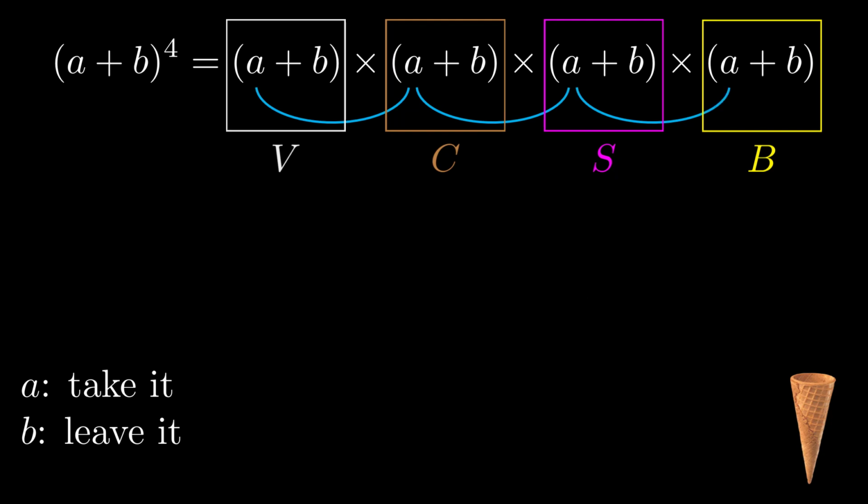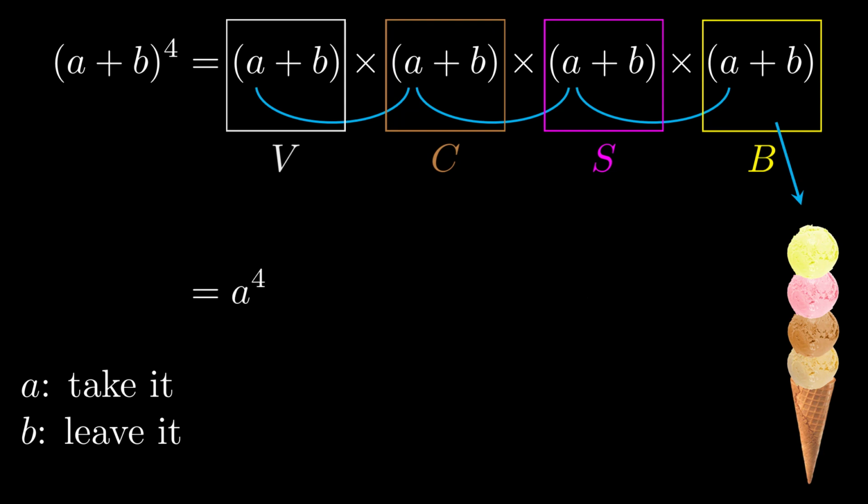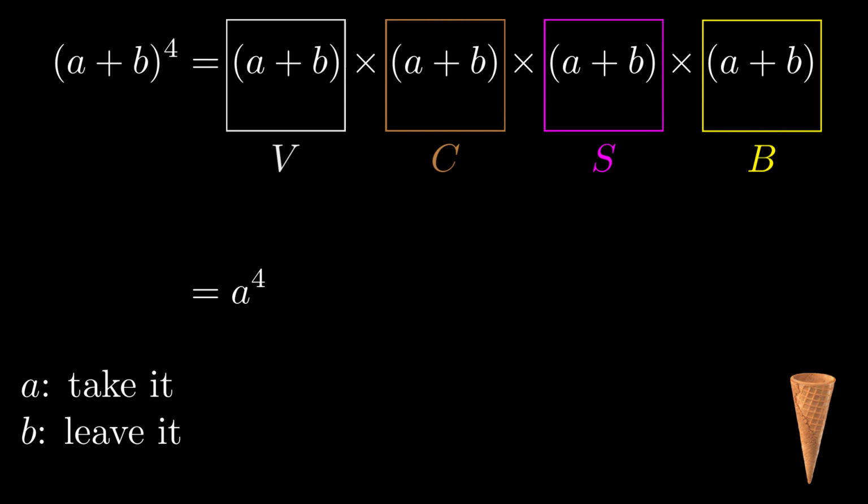So if I expand this bracket, maybe the first thing I do is I go across and expand out all those ones, and if I do that, I want you to think of the meaning of this as that vanilla's got A, chocolate's got A, strawberry's got A, banana's got A. They're all using A, and so we're taking all four ice cream flavors. Now of course, multiplying these things out, you're just going to get A to the power of 4, right? And we want to interpret that as just the selection of taking all four flavors of ice cream. Might be weird at first, but let's see another one, and it might make a bit more sense.